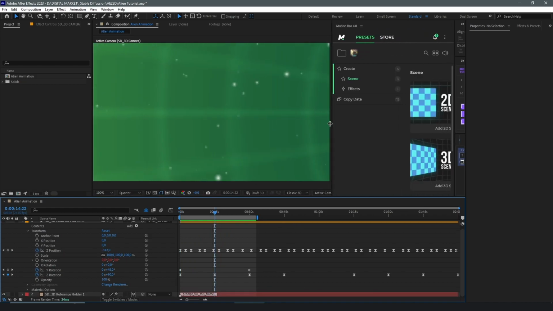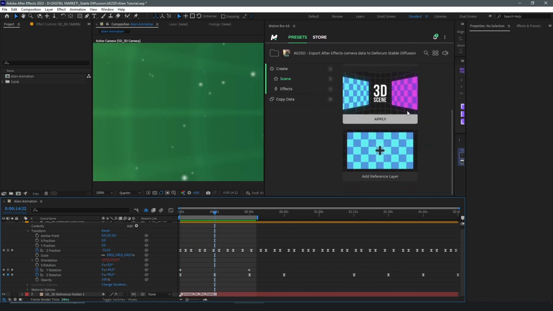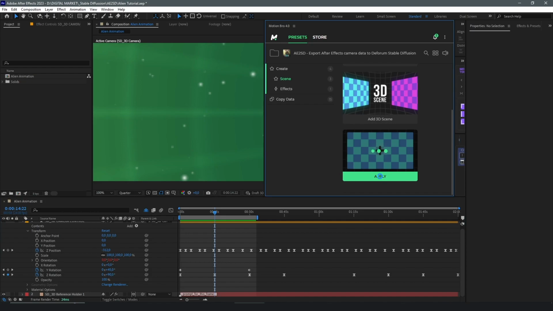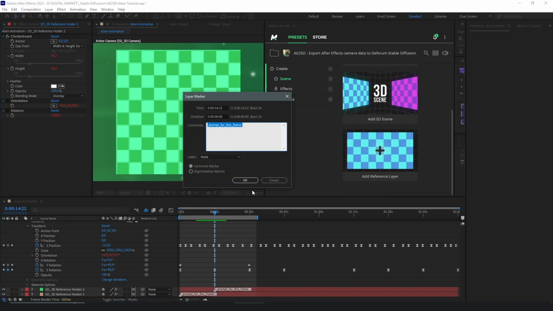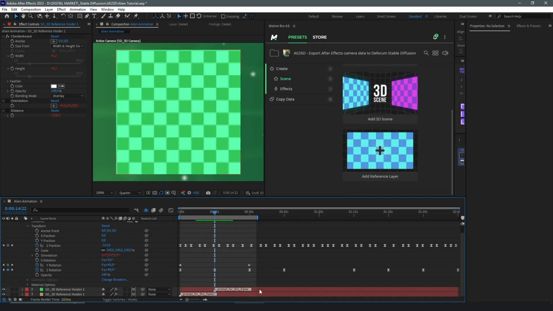If we come back to the panel here, and go to the reference layer, which I described earlier as your prompt, if we go to apply, it's going to create a new prompt here. So anywhere you feel like having a new prompt, you put this reference here. And once we are ready to put in our prompt, we can always double click and type in whatever we want here. It's usually a reference to place your layer in a 3D environment to see how everything works.